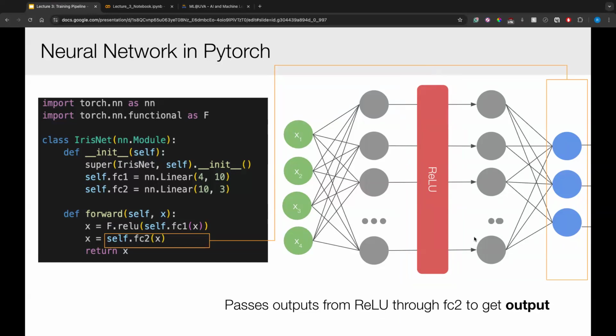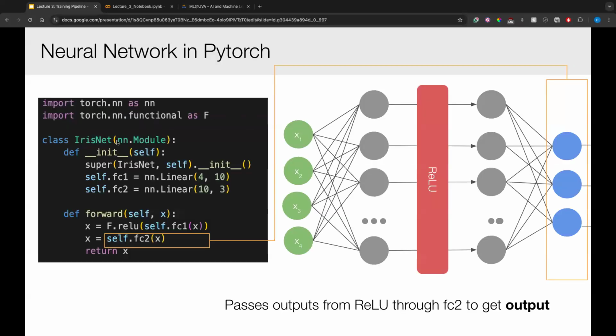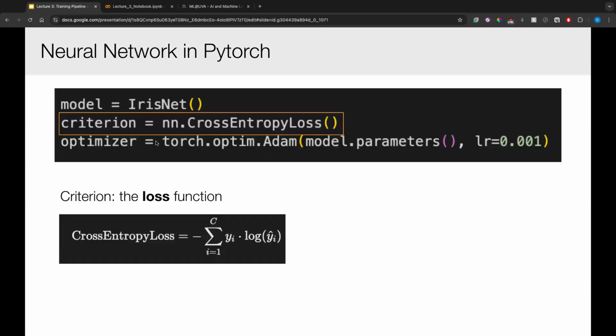All right, perfect. Okay, so up here, the first line is we just define our neural network, right? We just define this class. Sorry, make an instance of that class. We make a new model object. Okay, perfectly fine. The next line is where we define our loss function.